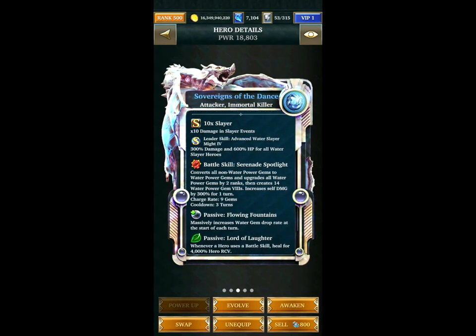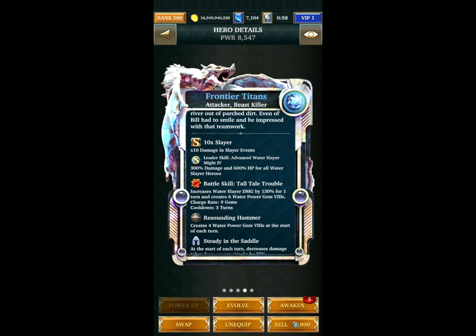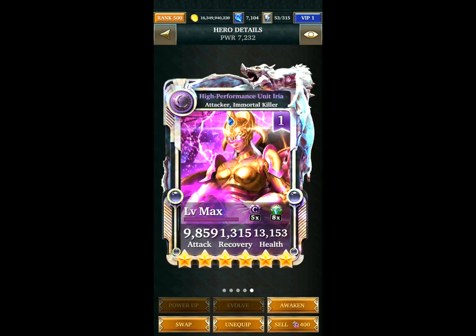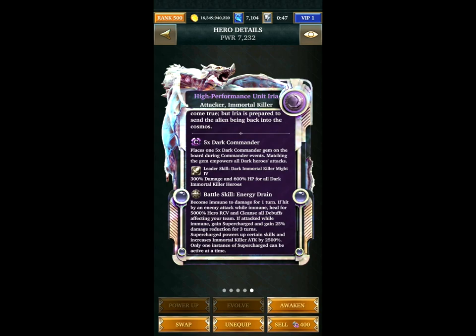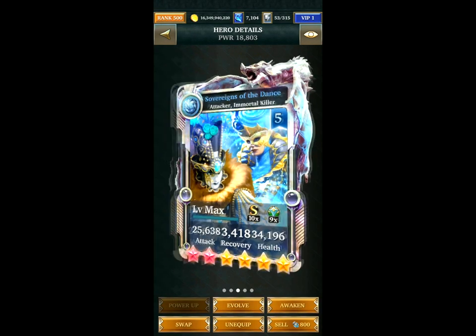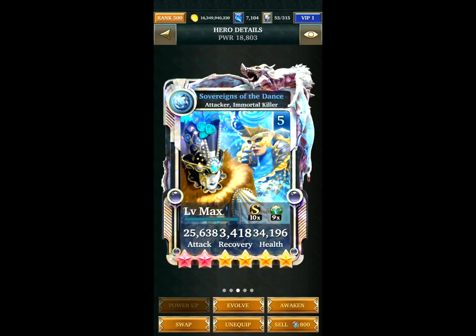This increases self-damage and converts Dark Gems to water, which is always really useful. Frontier Titans, used to boost up Water Slayer damage, you can see here, 130% increase. Then finally, High Performance Unit Area, used to get supercharged up. Once supercharged is up, that helps to boost up Sovereigns of the Dance even further.